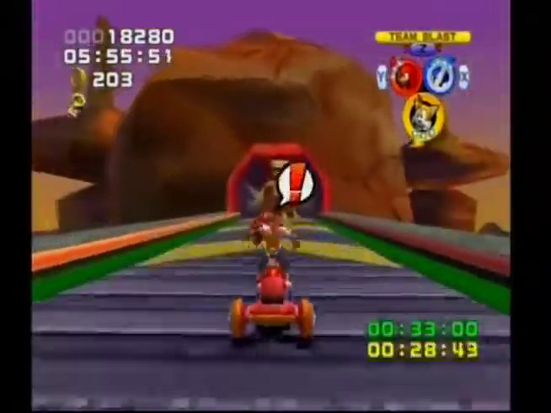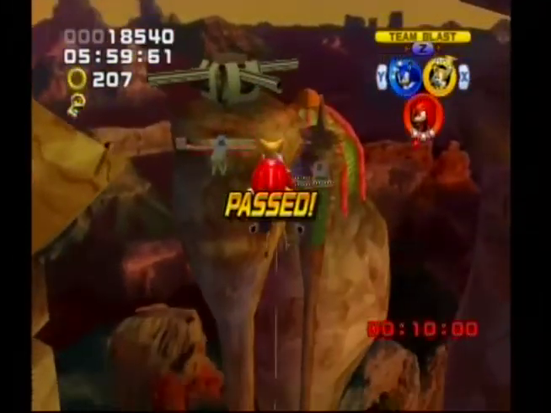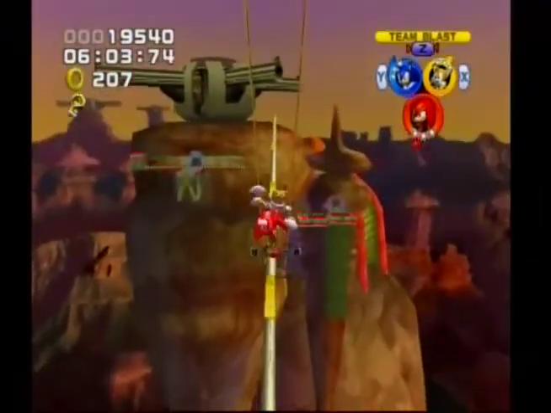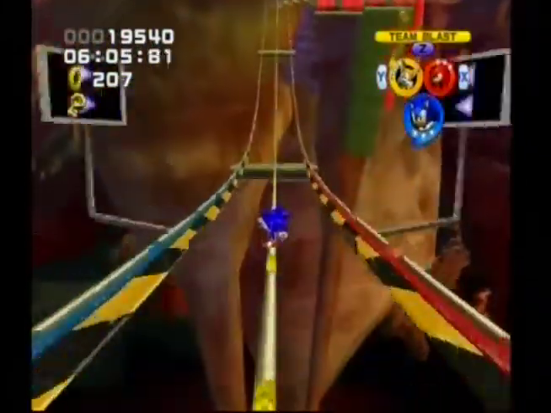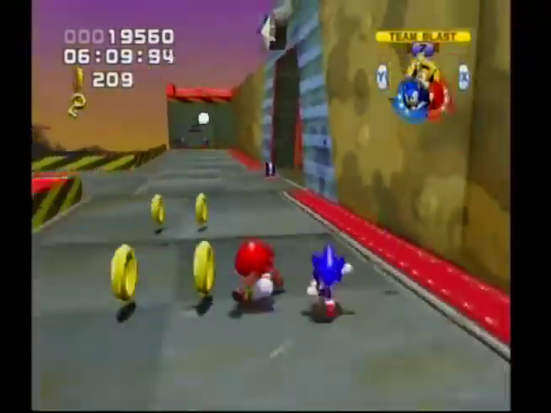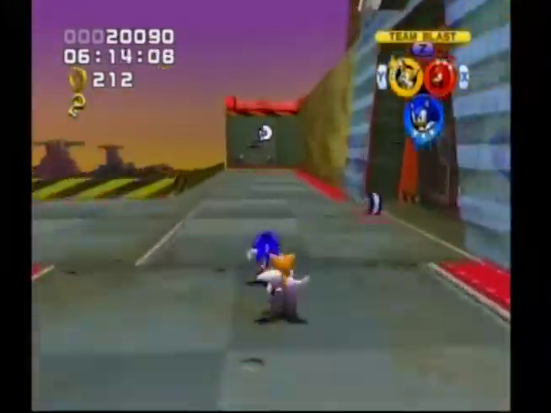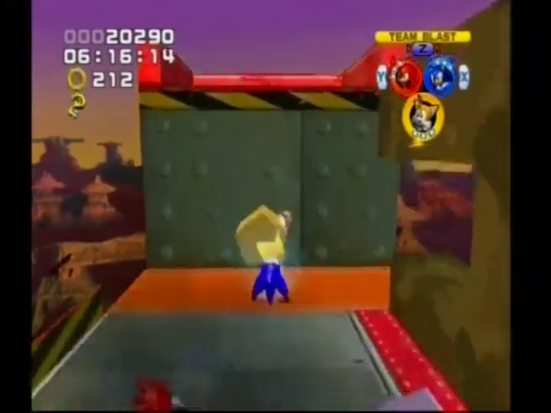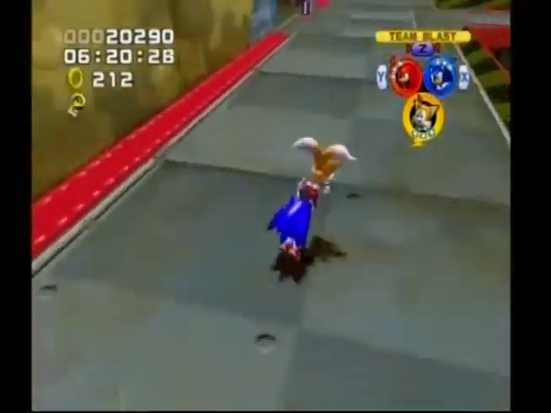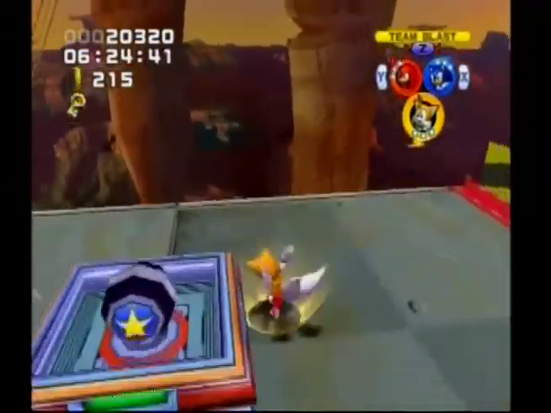Two lasers, plow on through. Remember to hold up so you can go faster even if Sonic's off the rails, and almost missed that jump. I never bothered to check that bottom path down there. Part of me wants to say it can take you straight to the base, the other part of me says it's just the longer path in general. Really gotta go back and check it out one of these days.